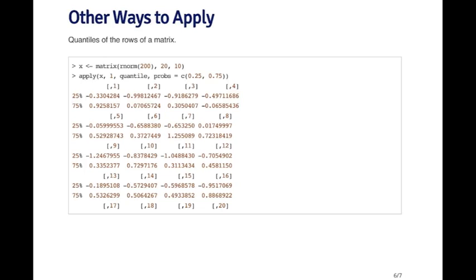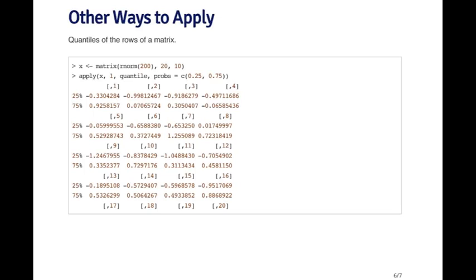Now the quantile function needs the quantiles that you want to calculate. So there's no default value for that. So I actually have to pass it to the quantile function through the ... argument of apply. Here, the argument for quantile is called probs, and I give it 0.25 and 0.75, meaning I want to calculate the 25th percentile and the 75th percentile. So what this call does is it goes through each row of the matrix, and for each row it calculates the 25th and 75th percentile. So for each row there's going to be two numbers that are returned.